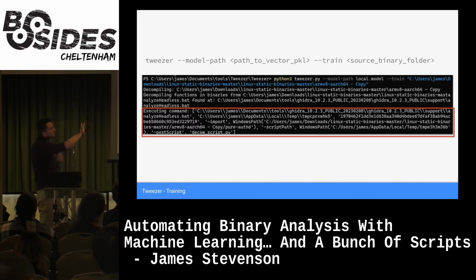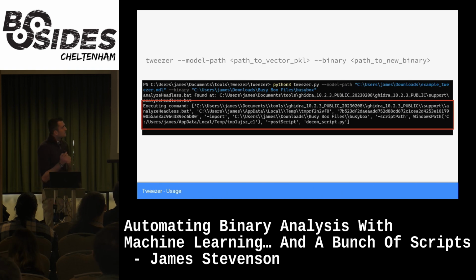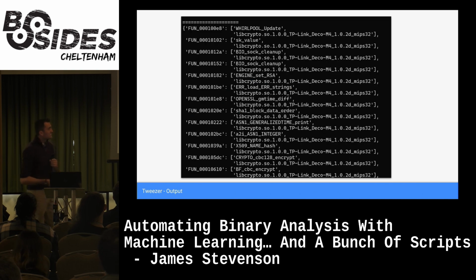So we're going to generate our vector pickle file here. For this, we're using a generic Talos dataset. Now we are creating, or at least matching, using BusyBox. We're saying take BusyBox, vectorize all of the functions in BusyBox, and then compare that to our vector space. And then we produce this mapping file, very similar to the previous mapping file.